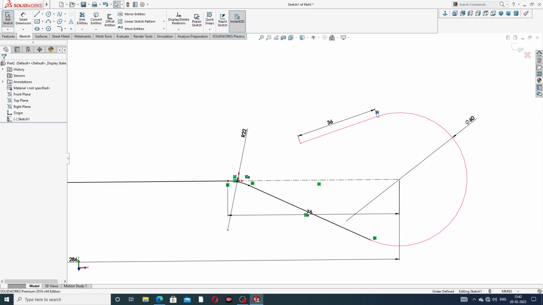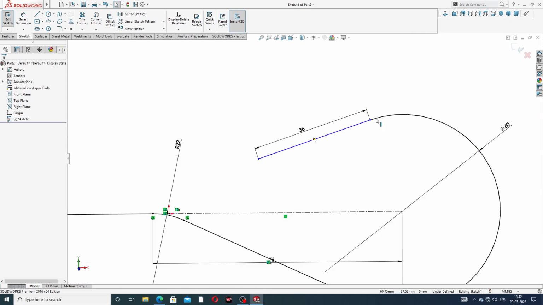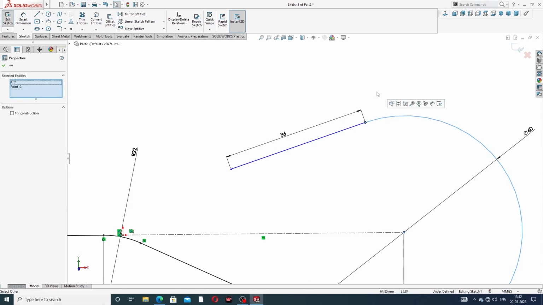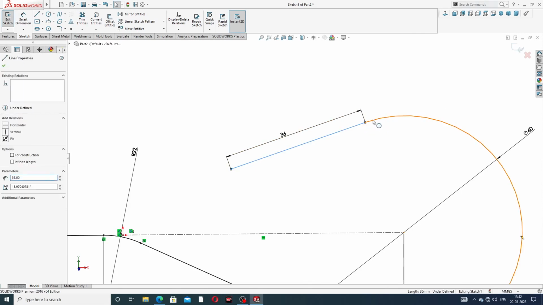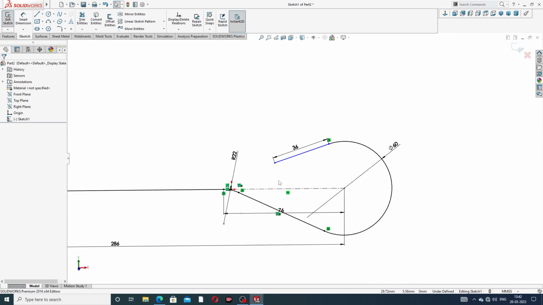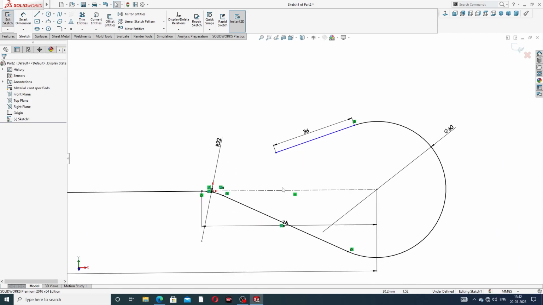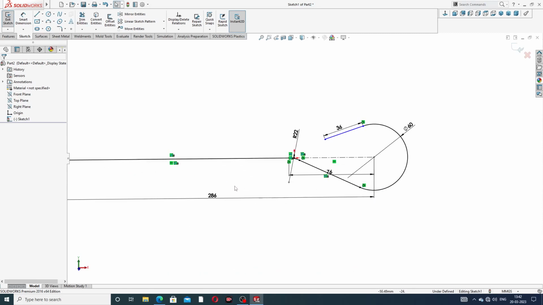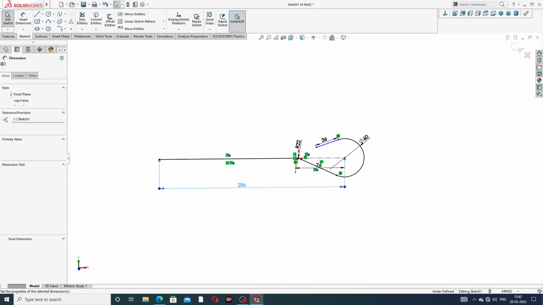This is deleted here, and select this point, and this line and this line is a tangent. Okay, all is perfect.